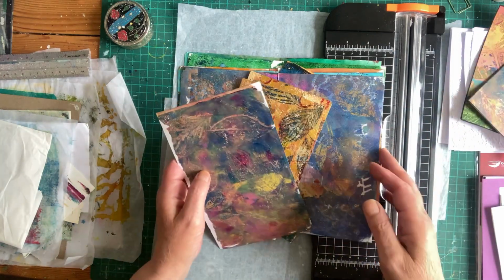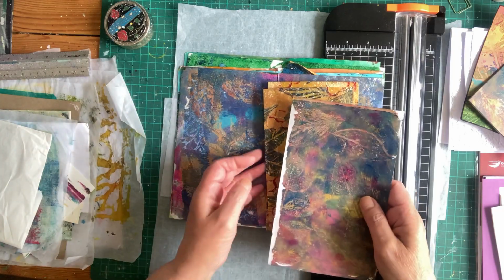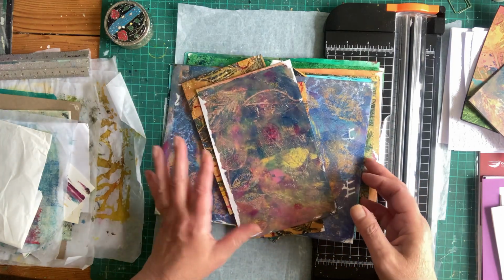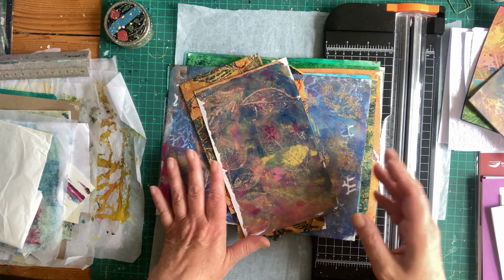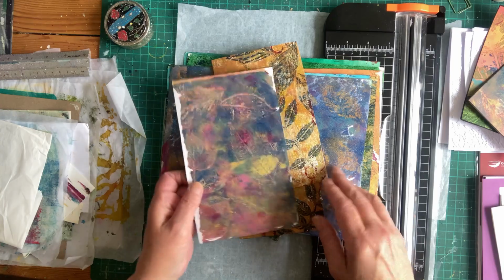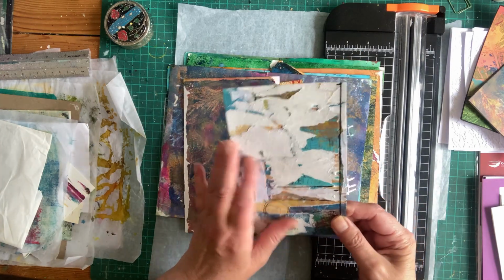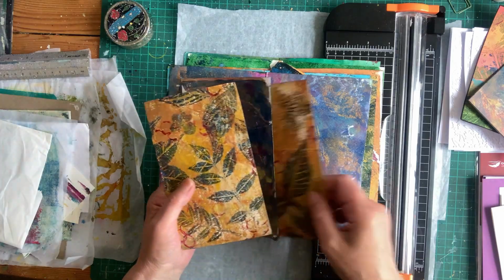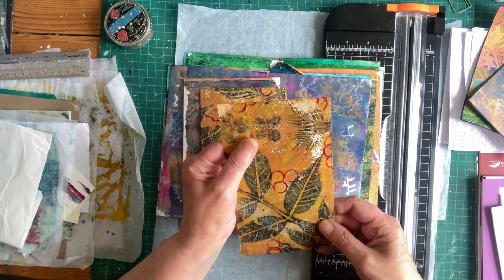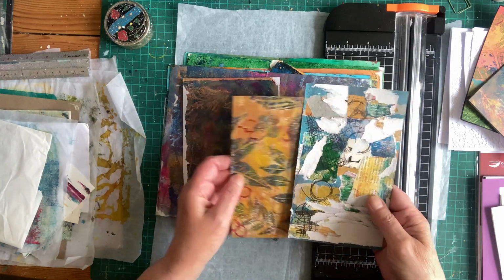So I've got all my gelli prints here. They're in a bit of a state because, as I said, I tried to make a journal. I tried to glue the book, it went wrong. I cut all the pages different sizes. I tried to collage on the blank side. That didn't go well. So I'm not sure. This one was actually one of my favourites, but I'm not sure I'm going to be able to use it because of the collage on the back. But we'll see.